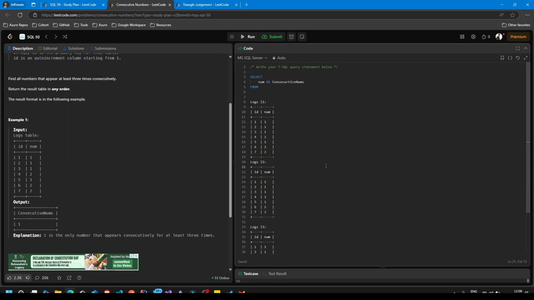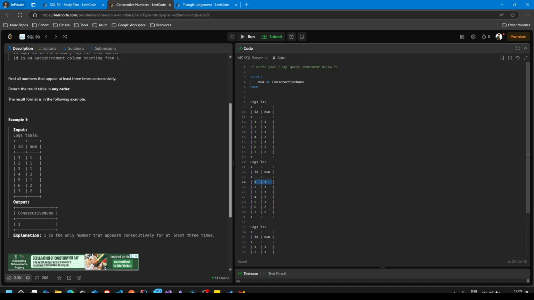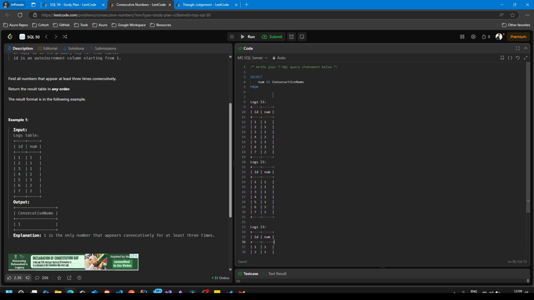Now I have to check. I'll simply put the join where your id is equal to, like id is our auto increment. If here we have 1, then in the next I am also consuming the id 1, like we have 3 tables here. And same for here, I will check if on the other tables I have the same value for this. Let me show you.